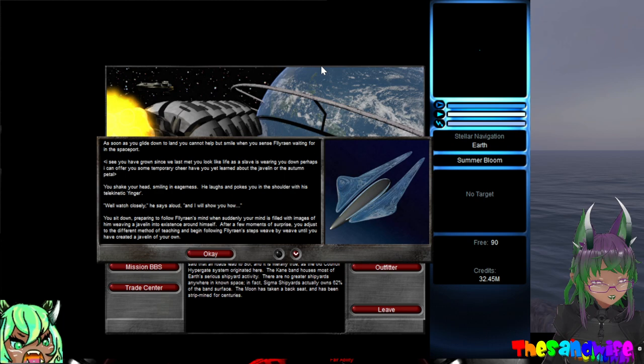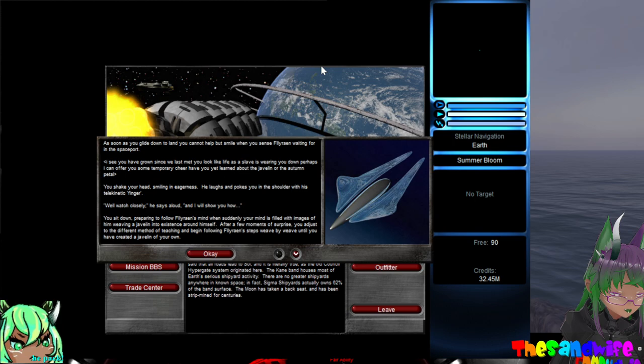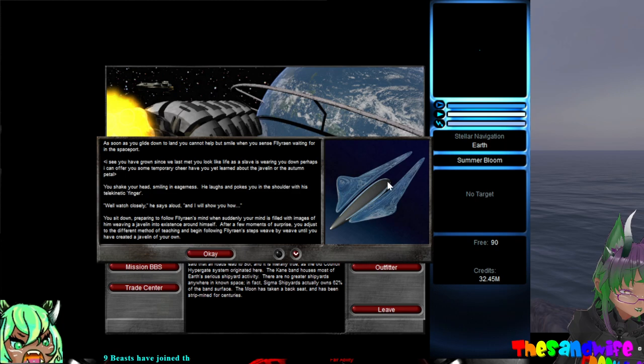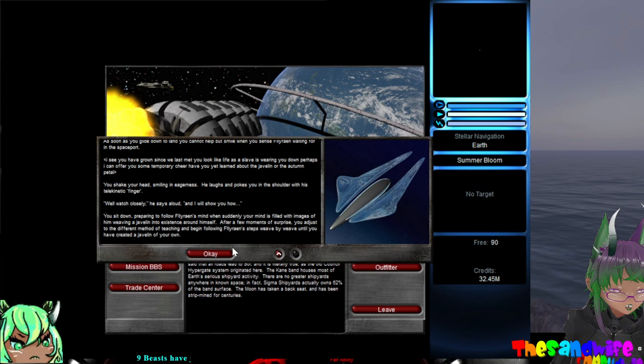You shake your head, smiling in eagerness. He laughs and pokes you on the shoulder with his telekinetic finger. We'll watch closely, and I will show you how. You sit down, preparing to follow Flareon's mind, when suddenly your mind is filled with images of him weaving a javelin into existence around himself. After a few moments of surprise, you adjust to the different method of teaching, and begin following Flareon's steps weave by weave until you've created a javelin of your own. Huh.